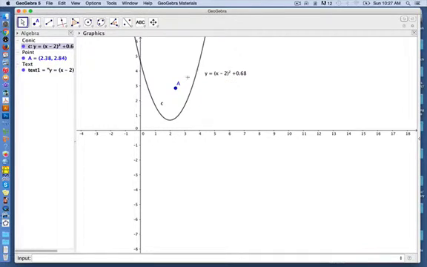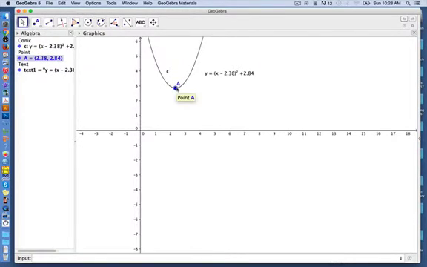All right, let's put the A actually at the vertex here. So what I'll do is I'll go to my equation, double click to gain access here, and then instead of the actual numbers, I want the x coordinate of A, and then scroll over, and now plus the y coordinate of A as well. And now you can see A is actually the vertex, so when I move A, I can move everything. I'm going to do something, obviously this is in vertex form, so I don't have to do this, but I want to do this activity so you can see how to input things into these equations.